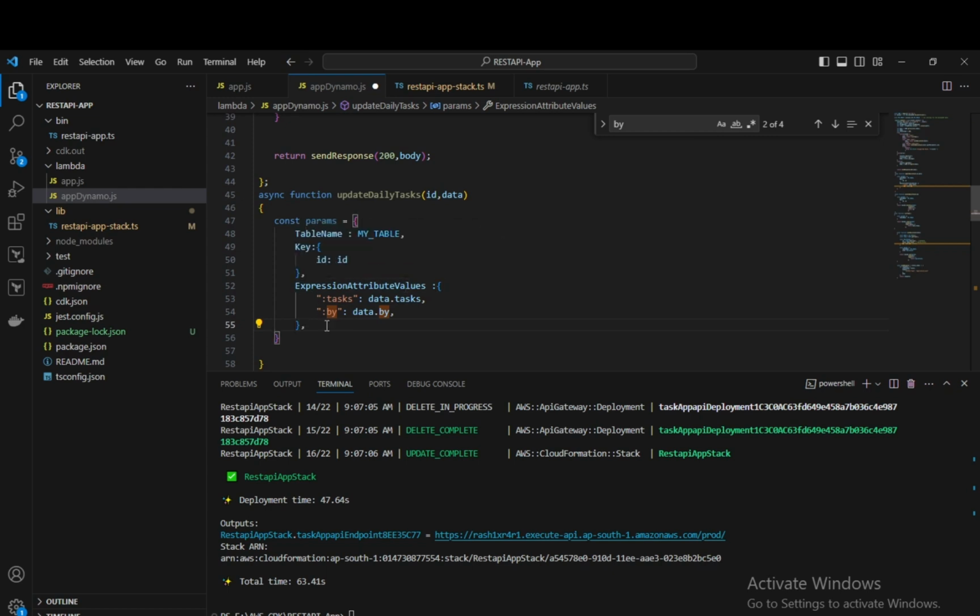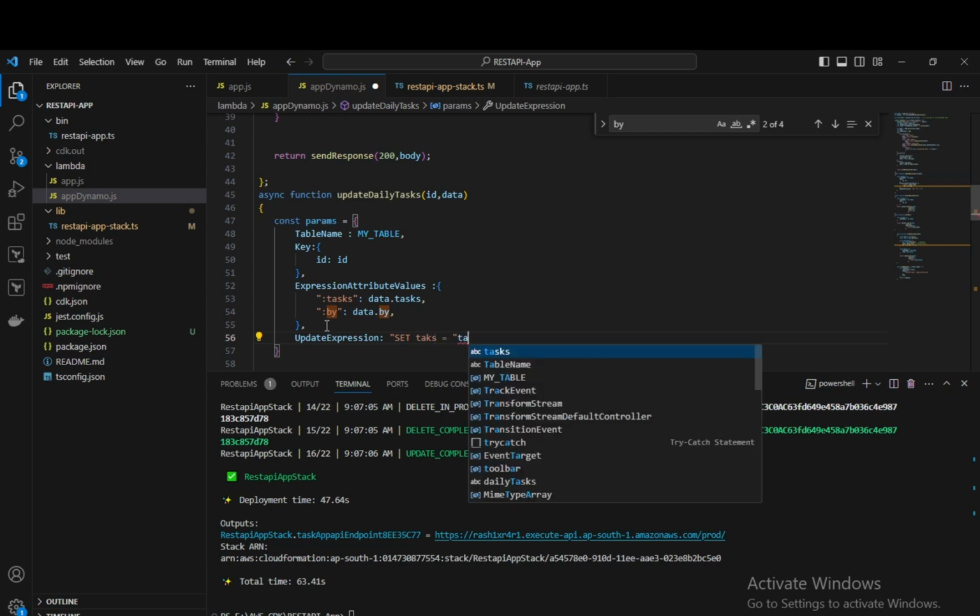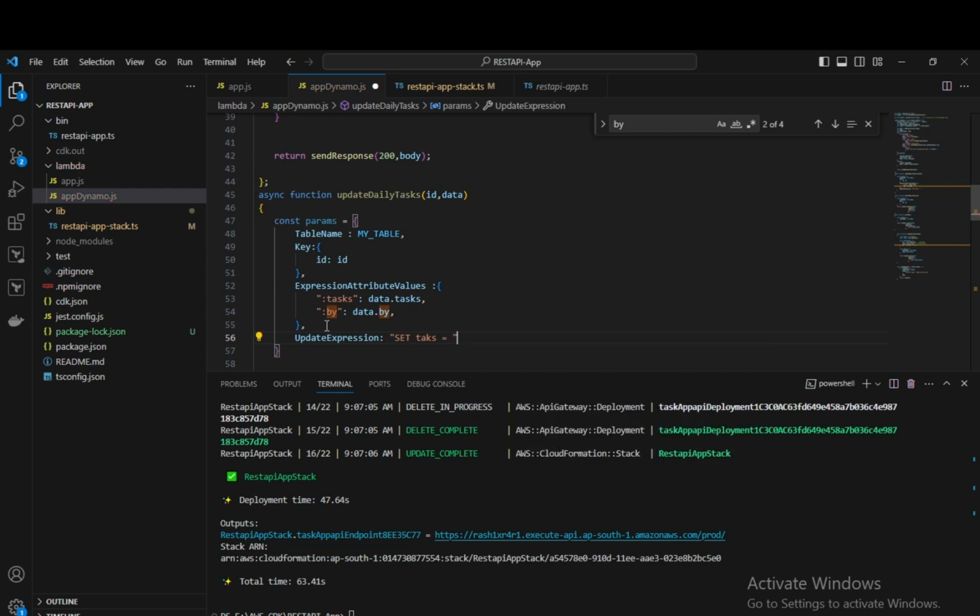Now we are going to set the update expression. Inside the update expression we are going to set the values: set task is equal to task, and inside that we set the task, then a comma, and by.